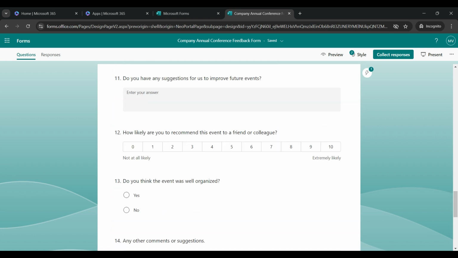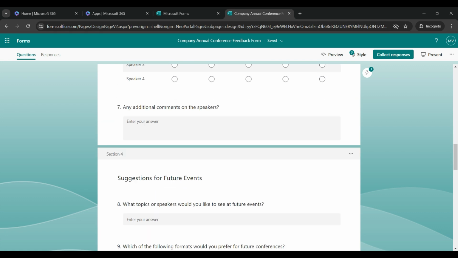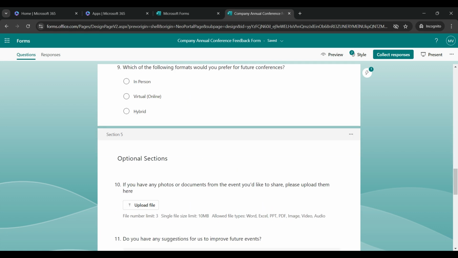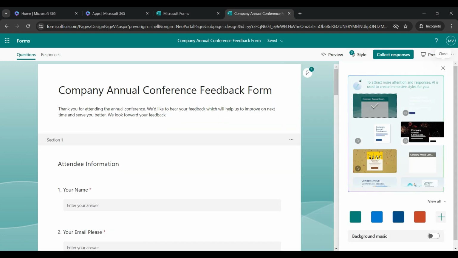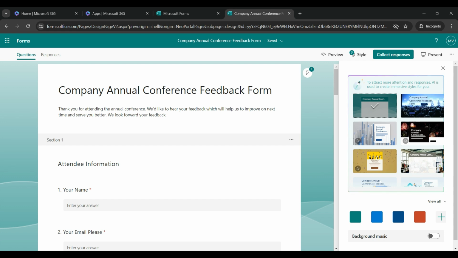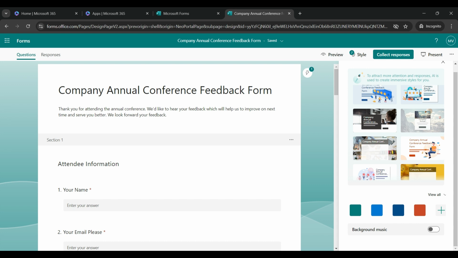Now, however, you would see that when you send this form for feedback, you don't really have any custom background, or any jazzy background. This would be a plain vanilla simple form. Let's make it more exciting. How do you do that? Now, when you click on styles, you will see that you have an option to have some custom backgrounds. There we have it, right? So why not use it, which will make the form a little appealing.